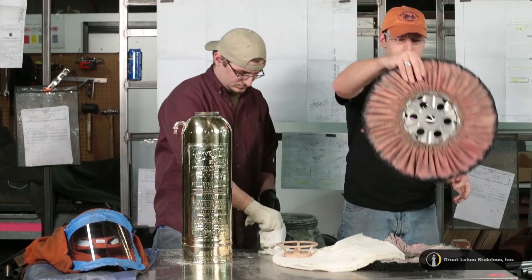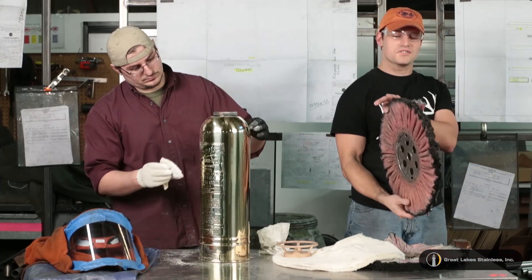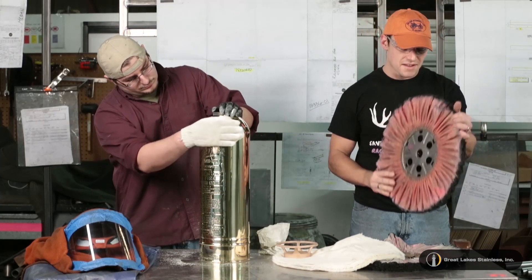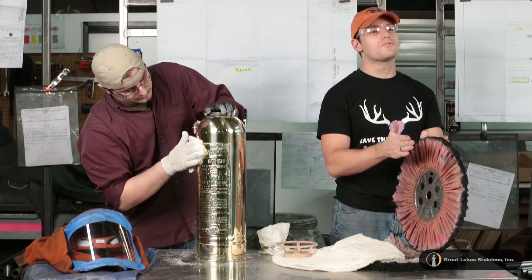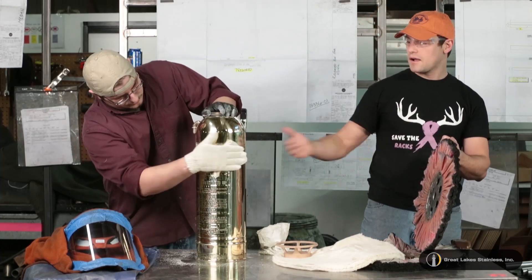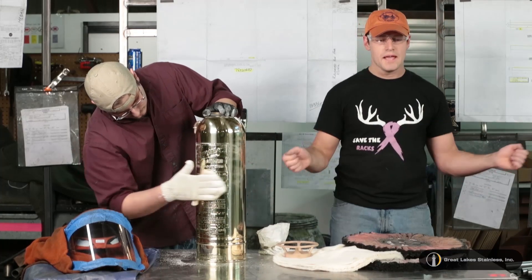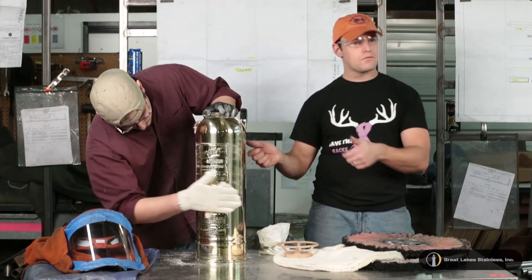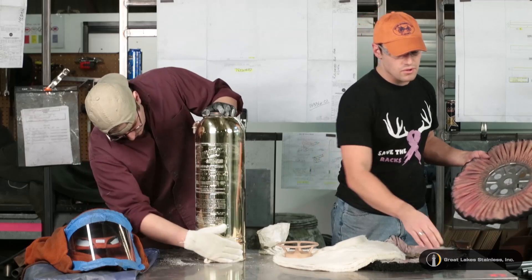We started off with this very stiff red one — this is some hardcore stuff. This actually went through a fire before it got to me, but we applied the Tripoli and I used this in about four buffs across so we could get a nice even band all the way across. It was kind of like butter and corn — just put on a Tripoli and bring it across. Once that was done, I went around about three times with that to make sure it was all cleaned up.